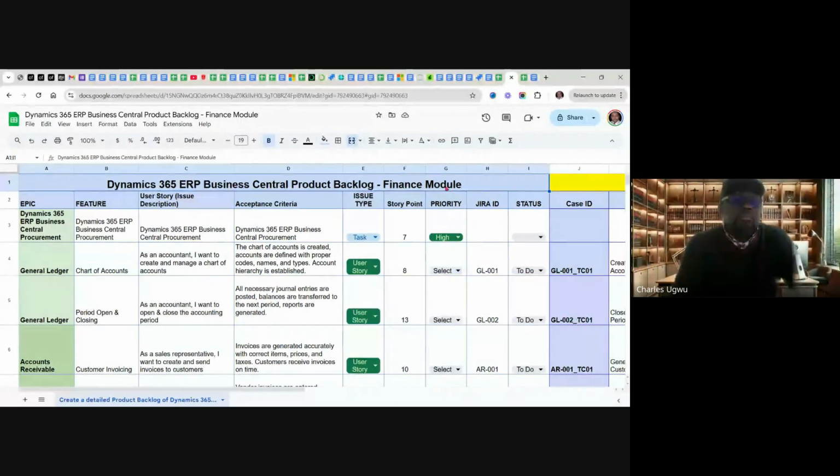So the point here is, as a business analyst, you can work on any kind of application. You can implement any application using this kind of template. You see that this is different. This is ERP. The other one is ITSM. The other one is CRM. You can even bring HR. You can even bring supply chain management. You can even use this for mobile application. You can even use it for just simple websites. You know, just to understand this, and that's it.